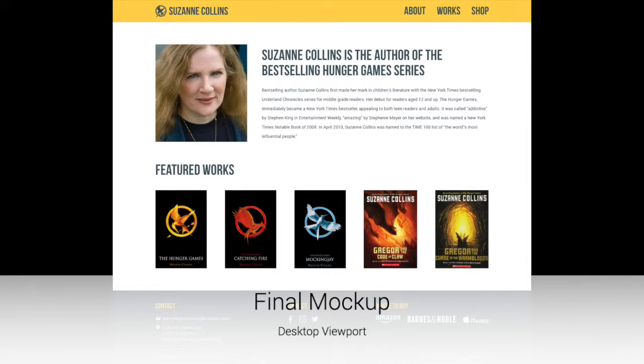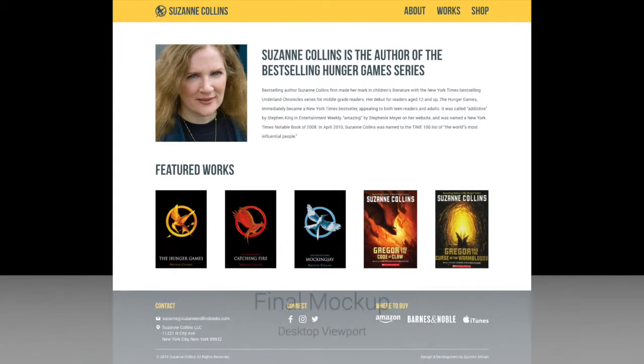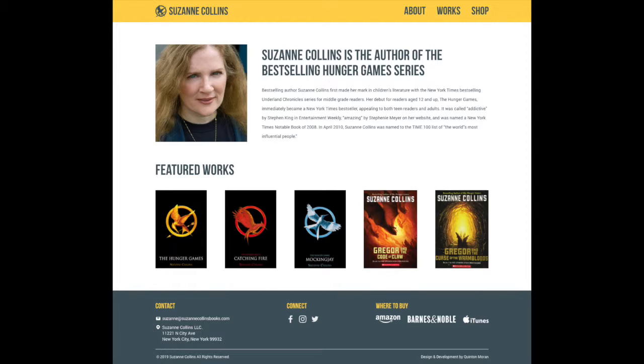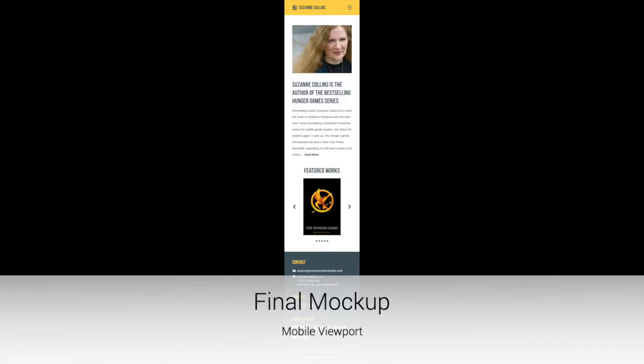There wasn't an exact consensus on which of the 3 mockups was the best, so I just picked my personal favorite, mockup 1. After selecting mockup 1, I used the feedback I received from my classmates to shrink the size of Suzanne's portrait and add the jump to the text on the mobile viewport. Finally, I switched the portrait and the main paragraph as per the professor's suggestion.